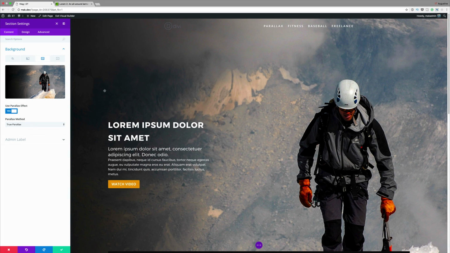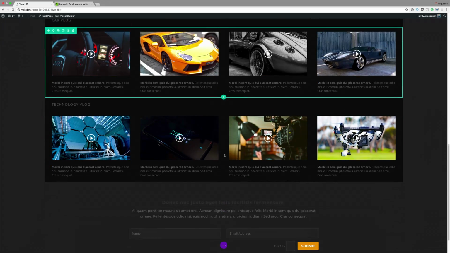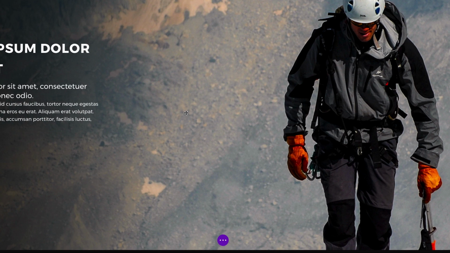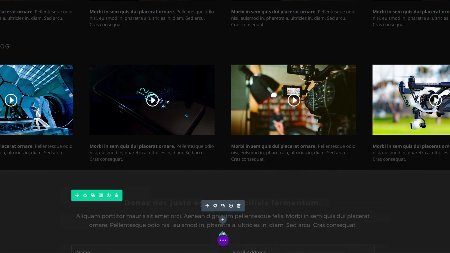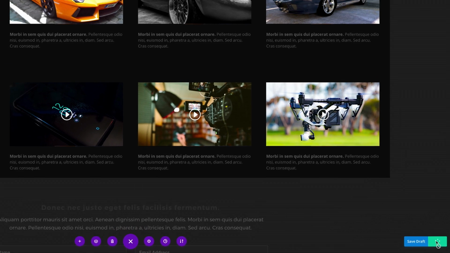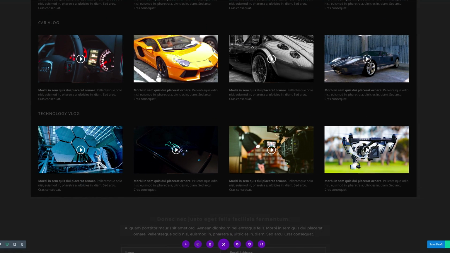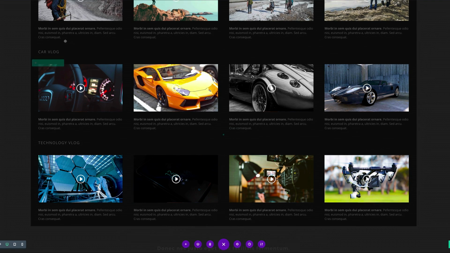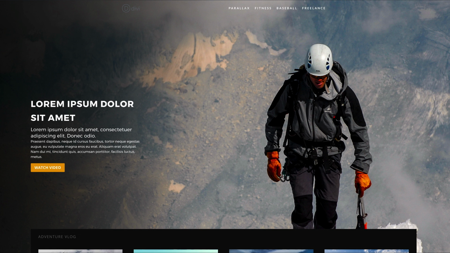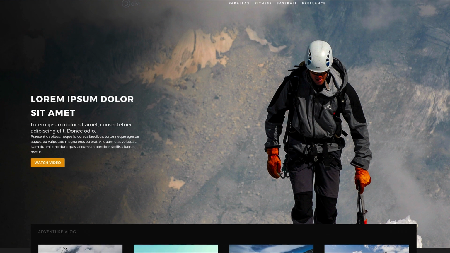Okay, cool. What I'm going to do next is save, just to make sure everything's working okay. So it looks like everything is fine. All you have to do now is save the page. So I'm going to come out right here at the bottom, click my expand settings, and click publish. Right, now that my page is published, I can exit the Visual Builder. Let's scroll one more time and see how this looks.